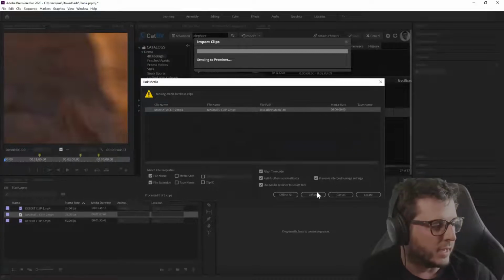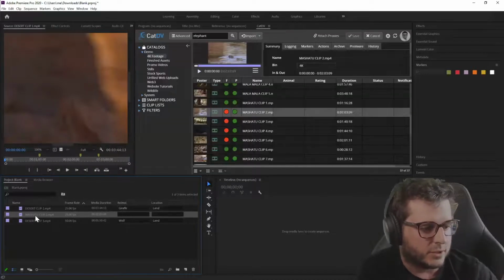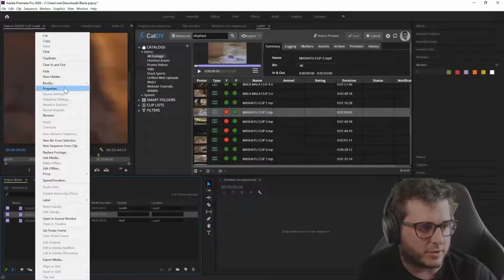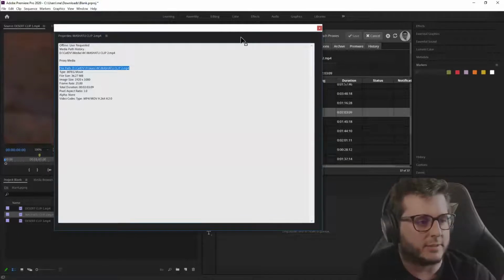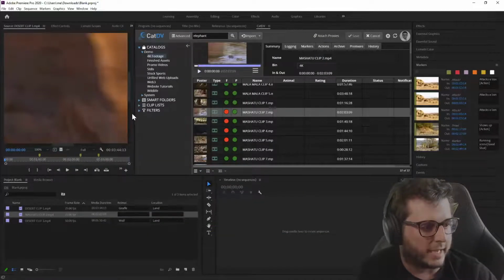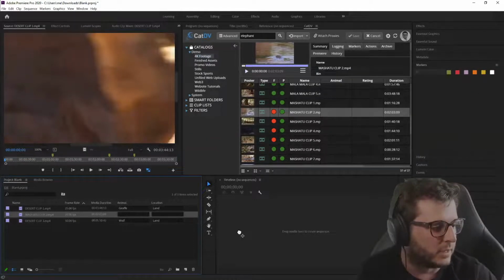That's okay, I can just say that's offline. And you'll notice though that it's still linked to the proxy. So the proxy is on my storage in the facility, and that means I can still start working with that clip. So although the original material isn't there, I can still use it in my timeline.